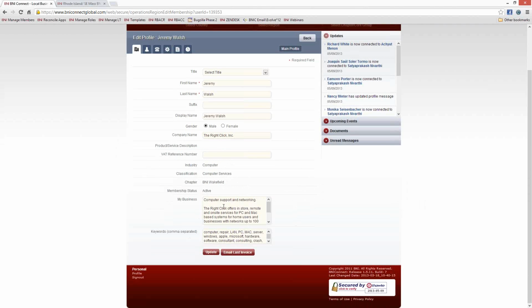Now, the next two fields you do have some control over. And the first one is the My Business Description. Now, what is the My Business Description? I like to look at it as your elevator pitch. So if you think about going to a networking event or even the open networking at your weekly chapter meeting and you meet somebody that you've never met before, this is really how do you explain your business in 30 seconds or less in a paragraph or so. Explain to them what you do in your business and what you concentrate on. That is the My Business Description.